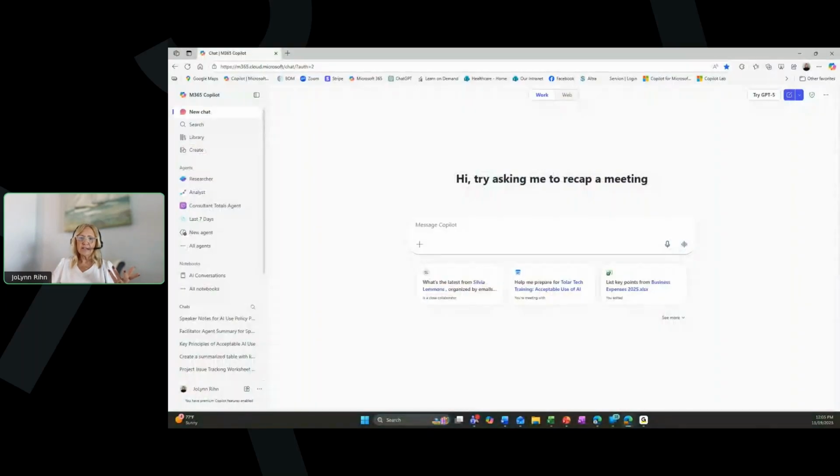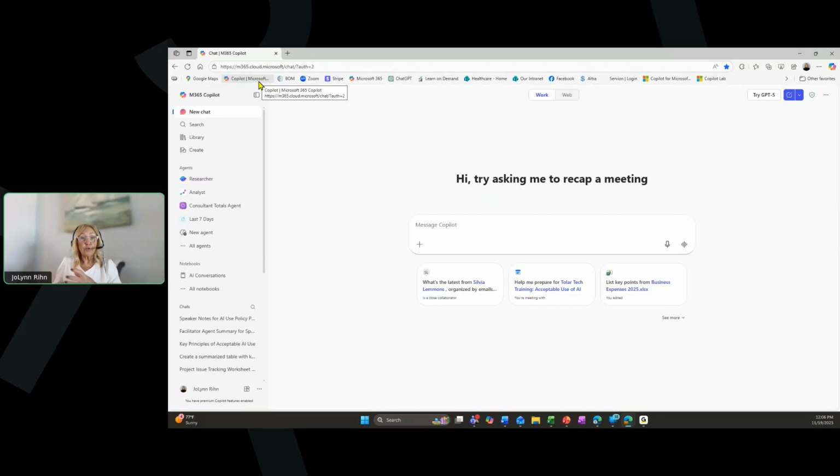So when you log into your Microsoft account, on the left-hand side, you have access to Copilot. Just to give you a brief overview of what I'm talking about, the URL, by the way, a lot of people will save this, which I do. I have it saved on my browser as a favorite or a bookmark so that I can just click on it every time I open up my internet browser. I keep another tab open usually as well for other searching. But I got to tell you, I use Copilot all day.